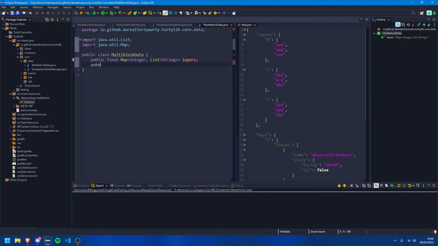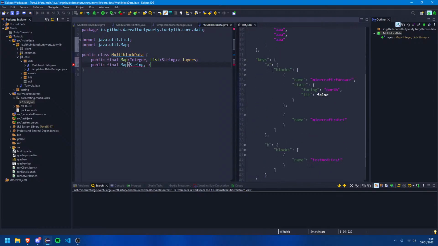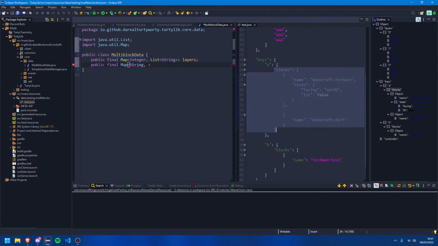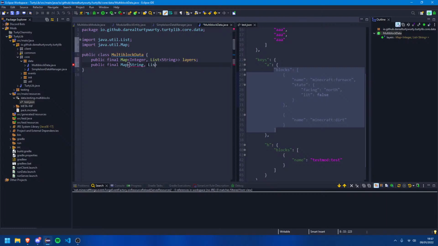And then we want the keys, which will be a public final, once again, a map. So a map of string to, and this is where it gets slightly complex. Probably want a custom class for this little key down here. Or I guess it could be just a list of block state.